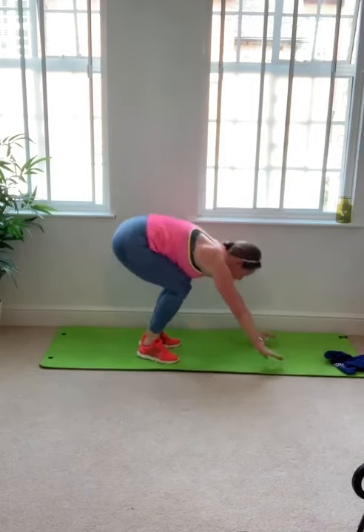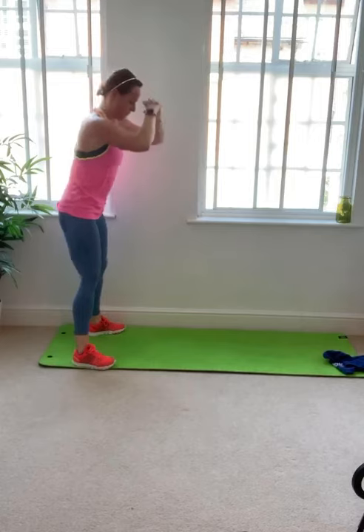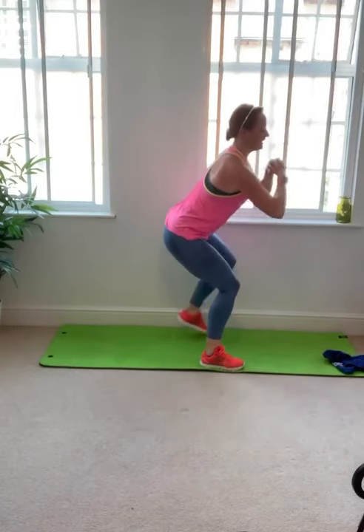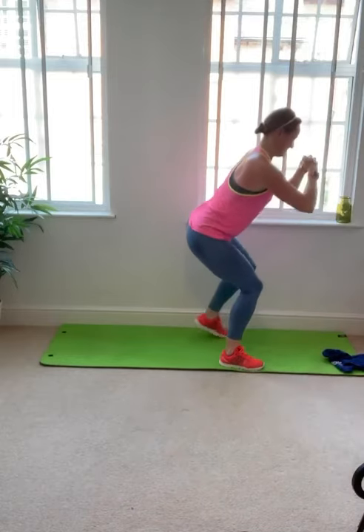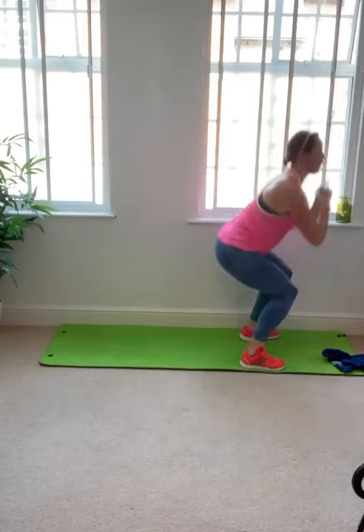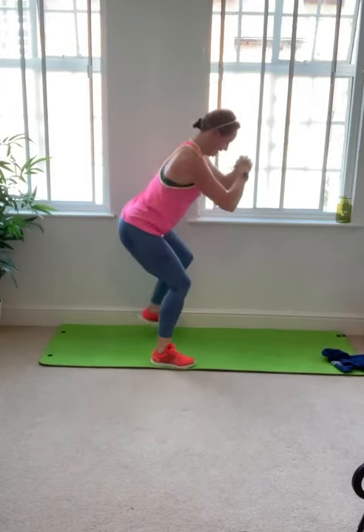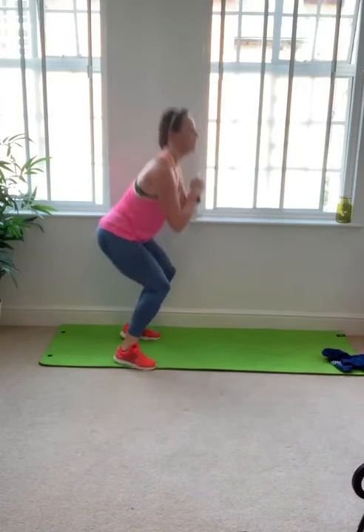Pop yourself up to standing, walk your way to the back of the mat — bring yourself into your squat. Let's take it down — four steps forward, stand or hop, last time. If you can, come a little deeper, hop or stand a little taller — make it worth it. Sam and Ali, your timing is perfect. Give the glutes a little squeeze when you stand up, tuck your tailbone, pull your hip bones forward. Just over ten seconds — can you get in one more lap? Forward and backwards. Nearly there. Five seconds now — get ready to come back down to tabletop for the last time.